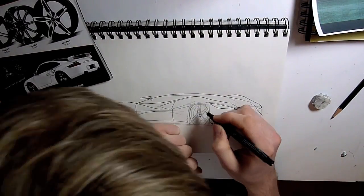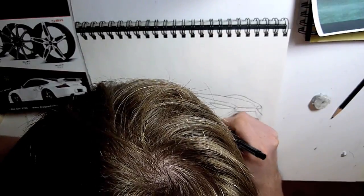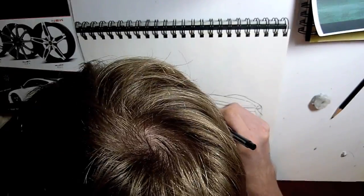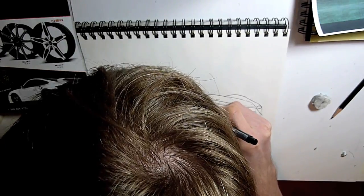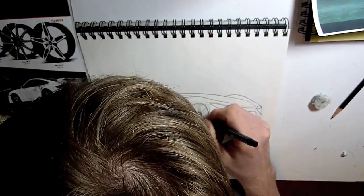Don't worry. This is just in my sketchbook, so I just winged it. I did it kind of fast, as I said earlier on. But just have fun with drawing cars. Don't get all worked up if you don't get it right the first time. Everybody goes through it.